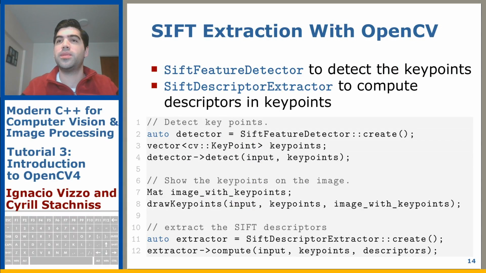How do we do this with OpenCV? Again, the SIFT idea, how to extract SIFT key points and descriptors, is an idea. There's some theoretical background in there that has nothing to do with OpenCV. So SIFT is not something that belongs to OpenCV. OpenCV is a library, and they decided to implement these ideas with some functions. So you can use SIFT, you can write your own SIFT implementation, and there are other SIFT implementations out there. OpenCV is just a tool to give you the implementation and to speed up your development.